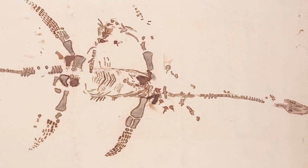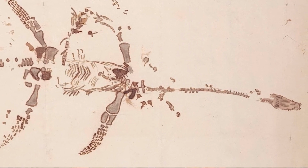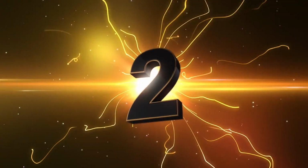Scientists thought this was some sort of ancient crocodile. People were puzzled. 10 years later, she discovers a completely new skeleton of a plesiosaur. 2 years later, she found one with wings. Today, the Natural History Museum in London showcases several of Mary Anning's historic finds, including her ichthyosaurus, plesiosaur, and pterosaur. Dude, there needs to be like at least 3 movies about her on Netflix, no? Like Jurassic Park, England.